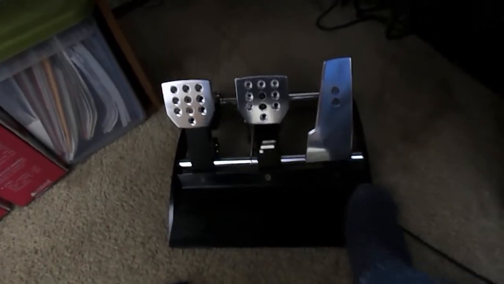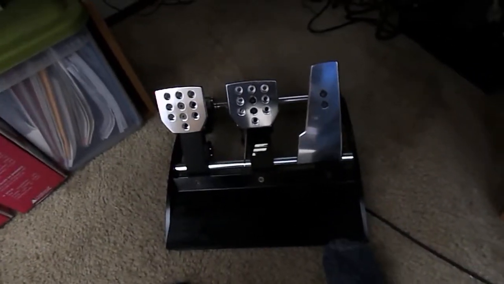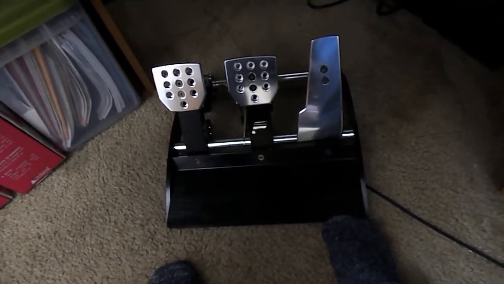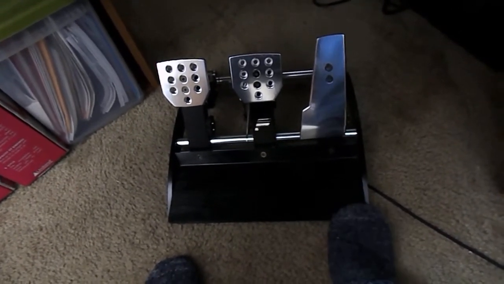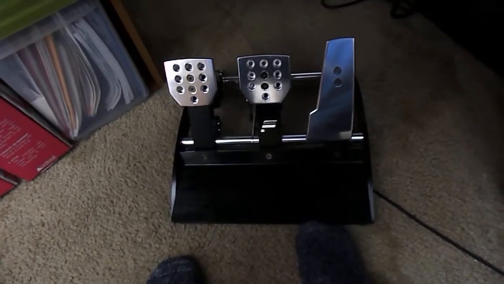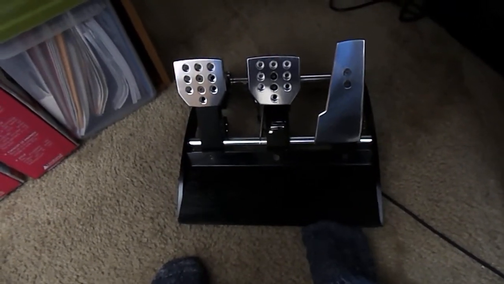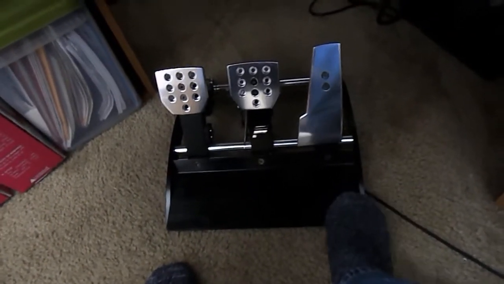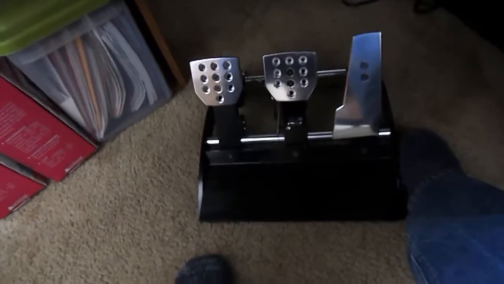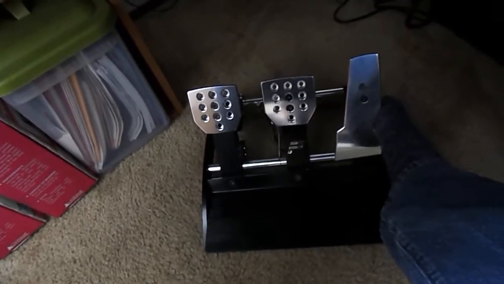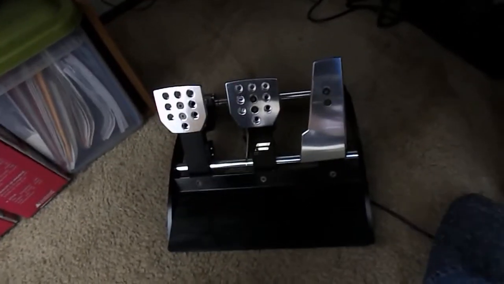The only drawback I've noticed, and this is not really a criticism of Fanatec, it's more a shortcoming of the way that I have them set up. Under heavy braking, it can tilt. And on the carpet here, it can shift around on you a little bit. When you are doing throttle blipping for downshifting, it can move around.